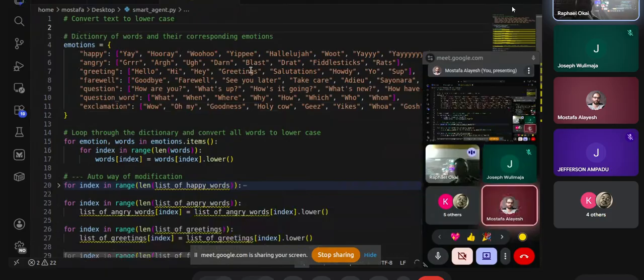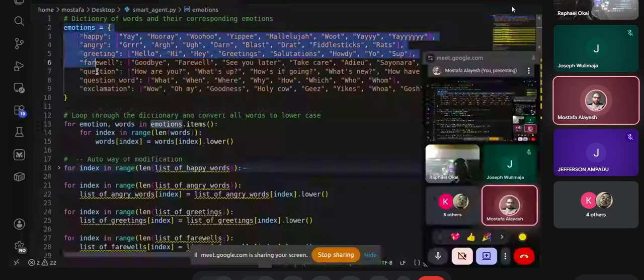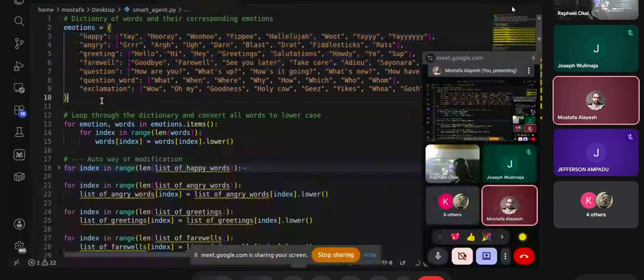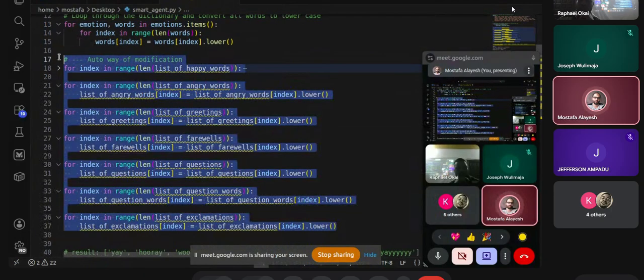And now look at that. I have here all of my data in the dictionary, and it happens that my dictionary contains capital and small, so I've converted it. So this is data, this is manipulation of data, and we don't need this anymore.